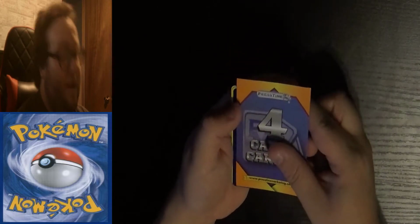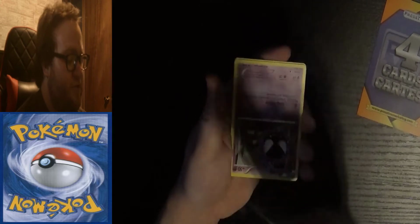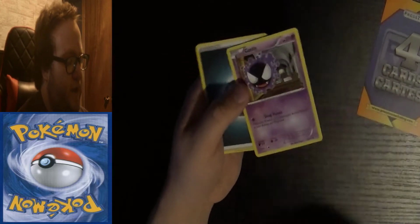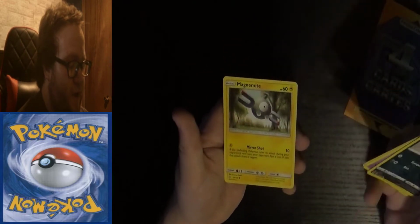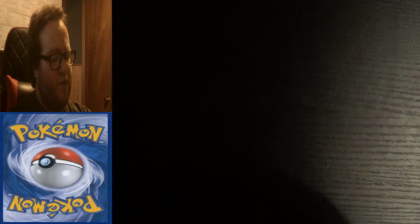And I think that they should continue with it down the line, which they have in the Hisui region, I think it's called, in the Legends of Arceus. So we got a Scraggy, we have a Ghastly, we have a Dark Energy, and a Magnemite. Alright. Nothing too amazing there. But that was all monsters, that's nice.